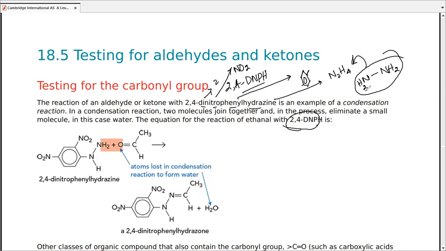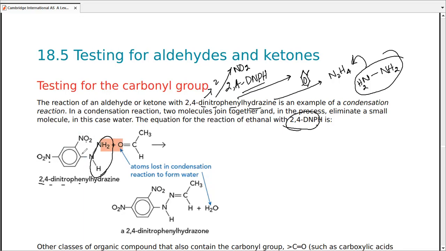Now, one of those NH2 groups can combine with the benzene group, and then there are another two nitro groups on there. So take a look: one NO2, second NO2, and this entire NH2 in which one hydrogen is taken out, and one hydrogen is also taken from here so that they both can combine, hence 2,4-dinitrophenylhydrazine. Now, I am also going to make sure that you understand a little bit of naming over here. Though this is mostly going to help you with A2 chemistry, it's important to learn it here since it's going to help you with AS as well, a little bit. But this is the main group.